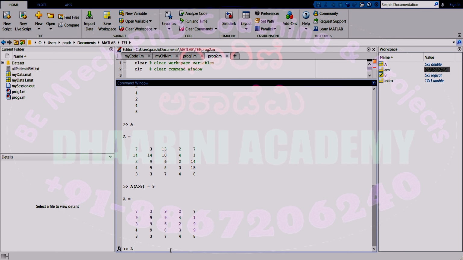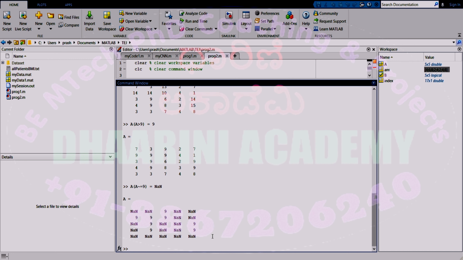So this is A of A not equal to 9, equal to NaN, I can use NaN by default in MATLAB. It actually identifies NaN. You see, wherever I don't see 9 over there, it is getting replaced as NaN. Like this, you can use a lot of operations using logical indexing as well, right?